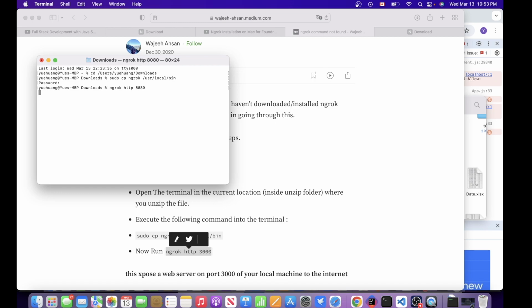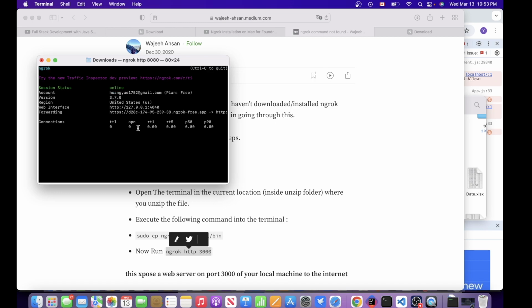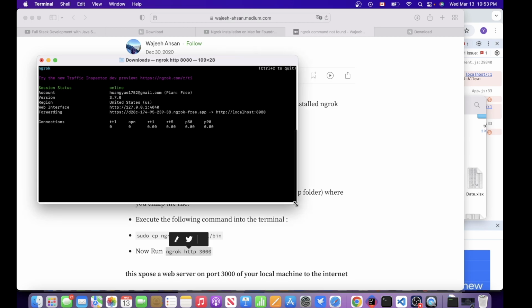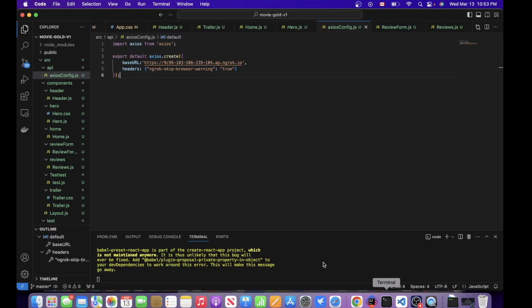Once you hit enter, it will generate this little window for you, and you need to grab everything from HTTP to APP, and then go back to your base URL and paste it.